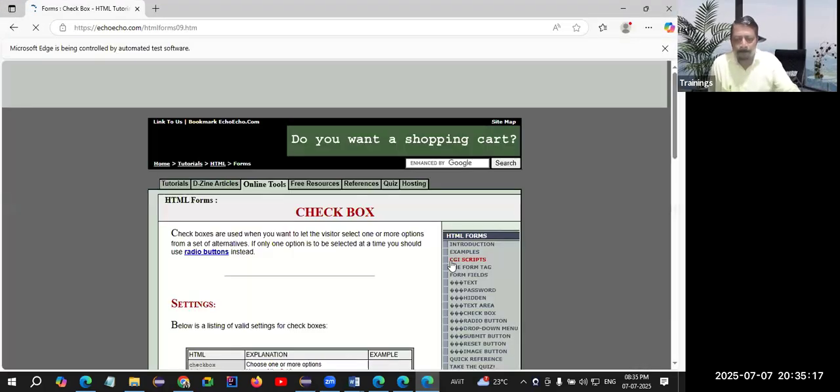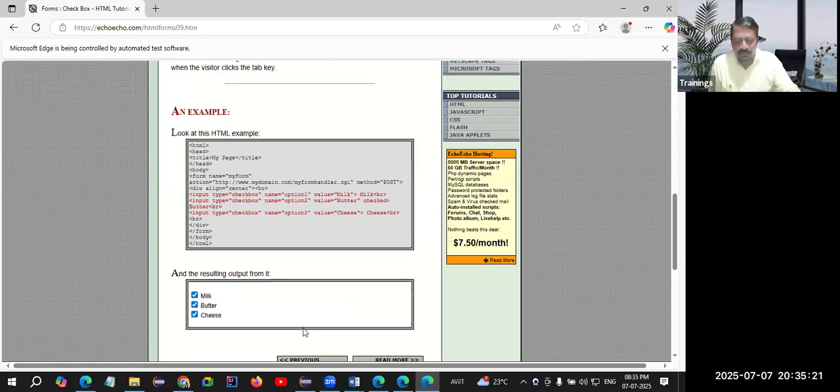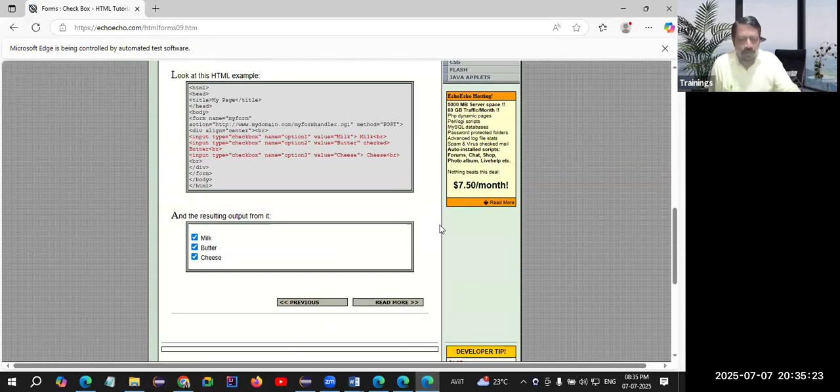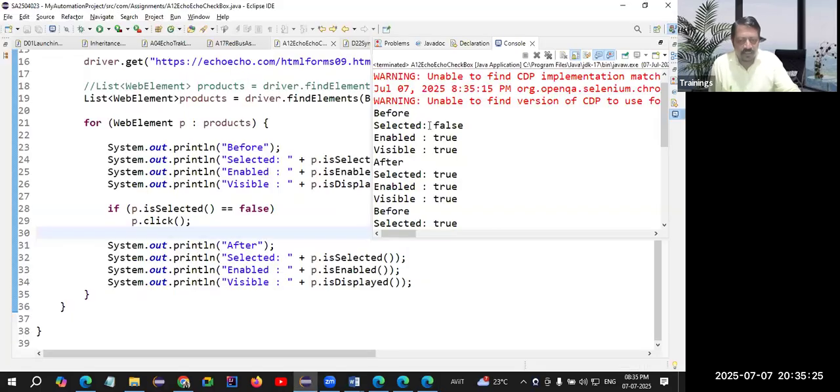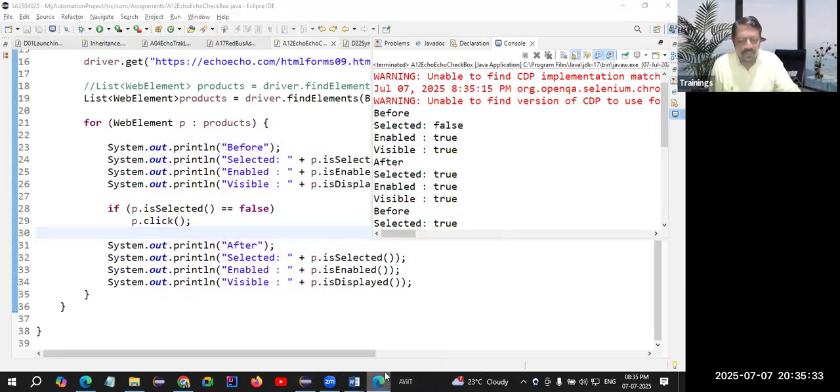So here, if I check the output, what is it saying, guys? Selected false, enable true, visible true. Which selected is false? How can I know as an end user which is the selected, which is the enabled, which is the visible? Are you getting the point? How would I come to know?